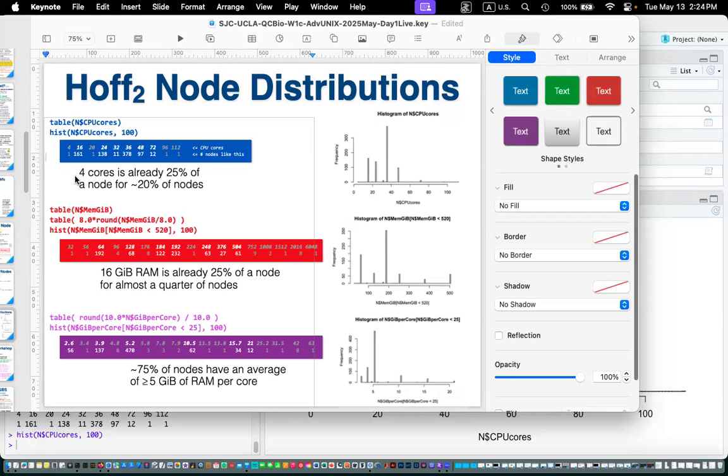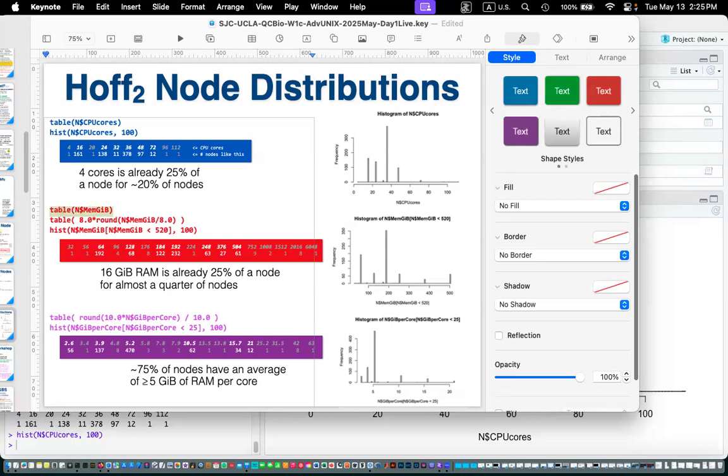If you ask for 36 cores, first of all, there are over 300 nodes where that's not even possible, right? They just don't have that many. Second of all, if you ask for 36 cores and the machine has 36 cores, which is about half of them, it has to completely empty that machine. It has to get everybody off that machine to be able to give you all 36 cores. So this is why it's important to understand the distributions of these things, because once you start making resource requirements that are large fractions of nodes, you really change the picture of what fraction of Hoffman is eligible and how long you're going to wait for it.